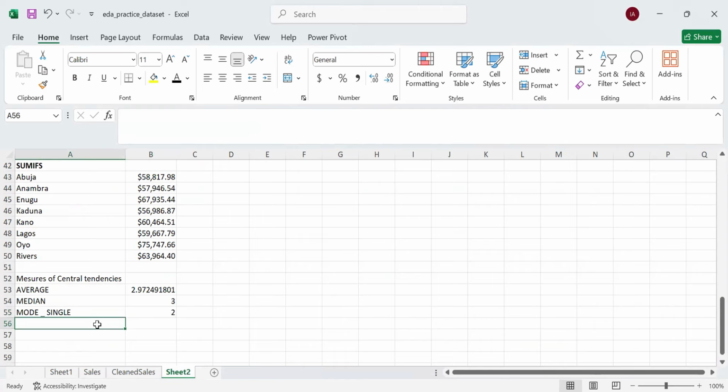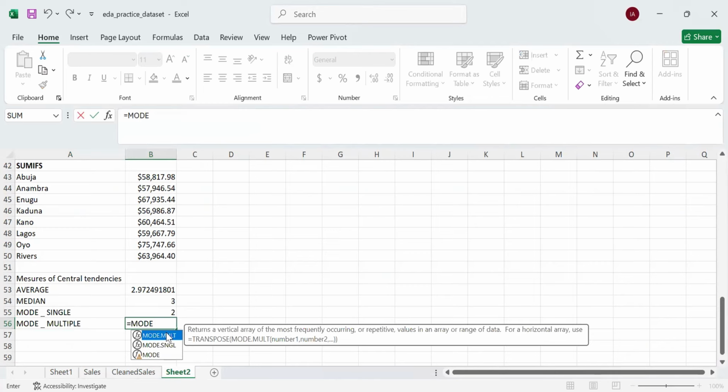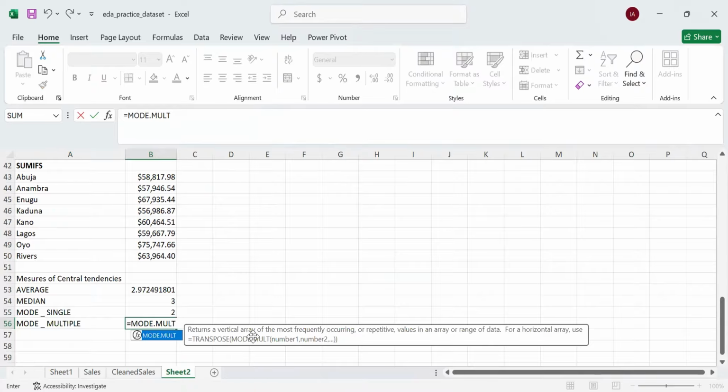So what will we get if we do mode for multiple? Okay, let's see. Say equals MODE, and we are going to pick the multiple. The multiple returns a vertical array of the most frequently occurring or repeated values in an array or range of data. For a horizontal array, it's telling you to use TRANSPOSE with mode this way.